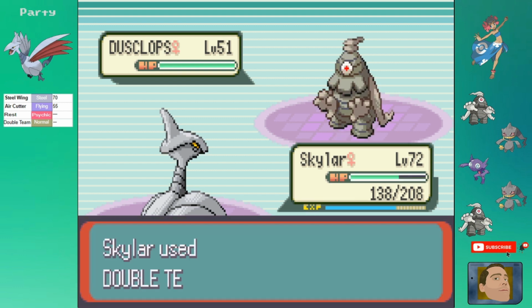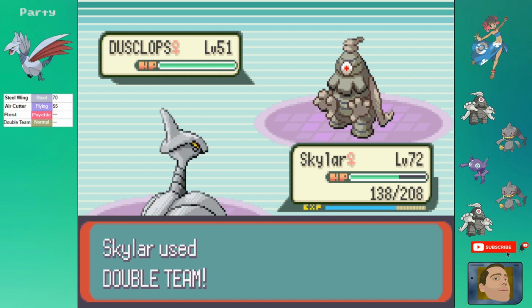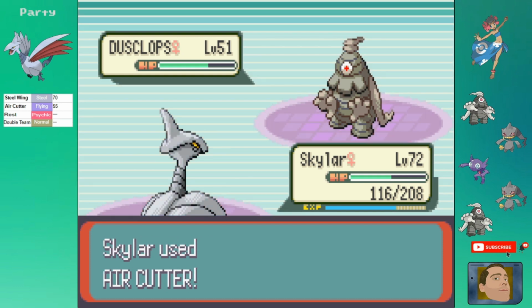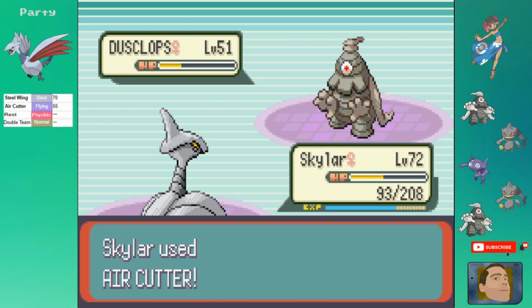I start off by using Double Team against the Dusclops, thinking it might use Protect, but it didn't, and it hits me with an Ice Beam, doing very little damage. After I hit it with an Air Cutter, I get a critical, but unfortunately it's not enough to take it out. She goes for Ice Beam again and misses. 1 more Air Cutter is enough to take out the Dusclops.